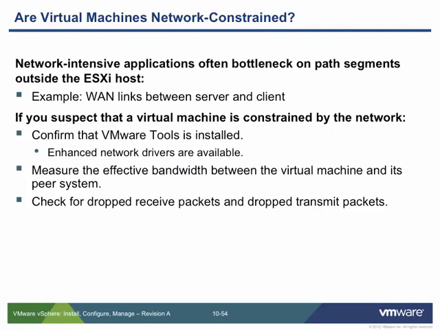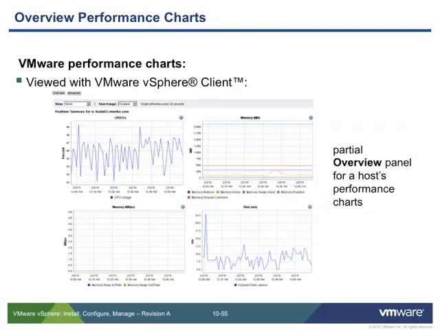Aside from that, there could be configuration issues with the switches or distributed switches, but a lot of times it's going to be an external issue. You might want to look at the bandwidth between the virtual machine and its peer system, and look external to the system. This is where things like SolarWinds Orion would come into play and help you look at the network and get details about the network itself. You can look at dropped packets, latency, bandwidth, and all kinds of stuff like that. Again, getting the full picture.